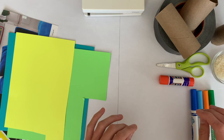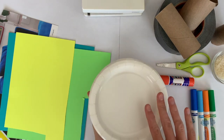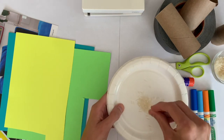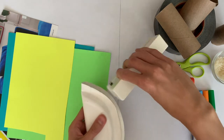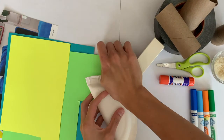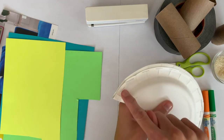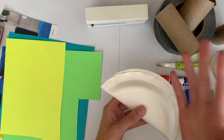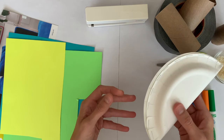I'll show you the paper plate version first — it's the easiest way. Take any kind of paper plate, put a little rice or beans on it, fold it in half, then staple all the ends close together so nothing falls out. When you shake it, you've got a nice sound! Then you can decorate it with cut-and-paste paper, drawing, or paint — however you'd like to design your maraca.